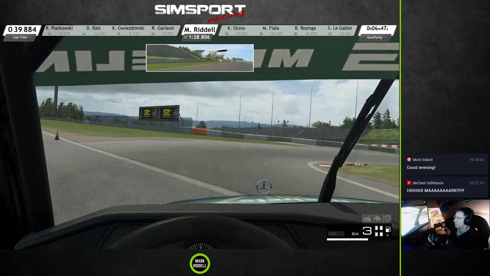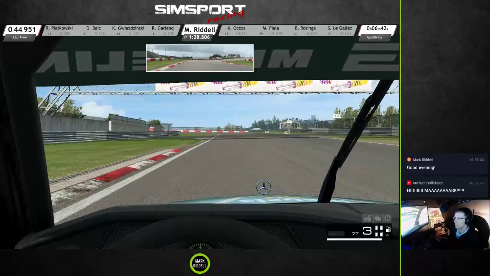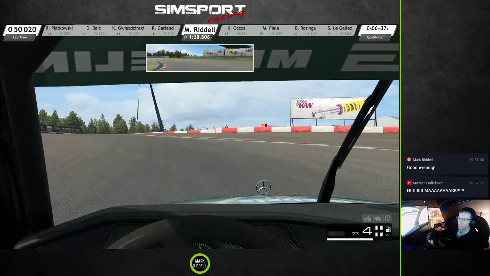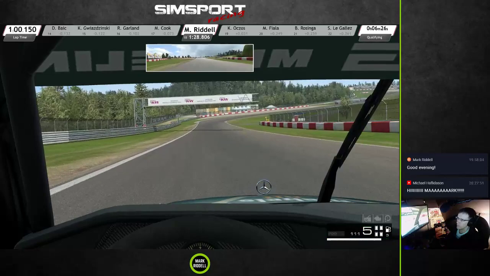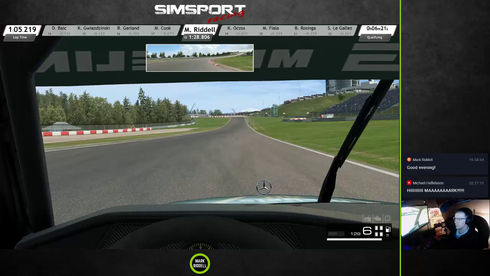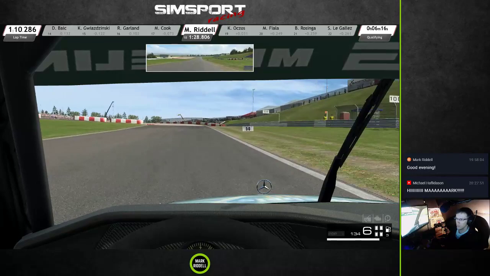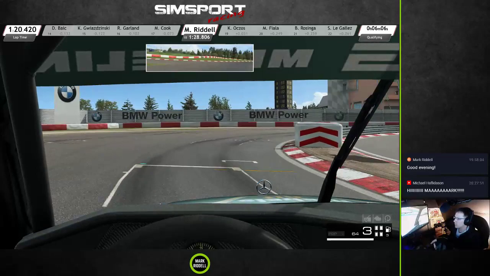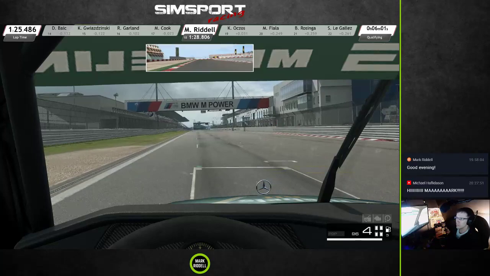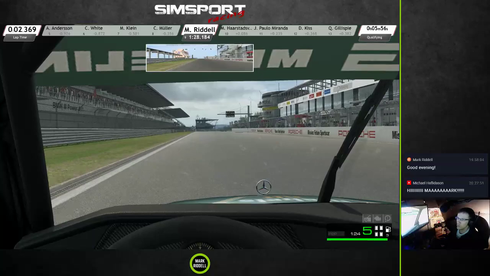Sector 1 is 0.6 off the pace. The guy ahead has just done a 128.70. The car ahead has just done a 128.73. Sector 2 time is good. P9, ooh. That's your quickest lap. You're currently 1.2 seconds off the leader's pace. Top 10.